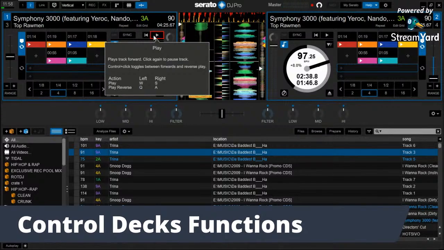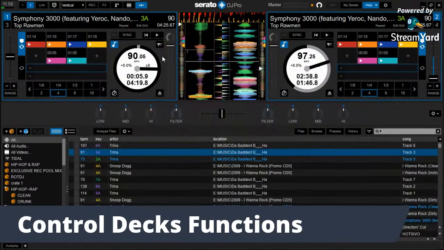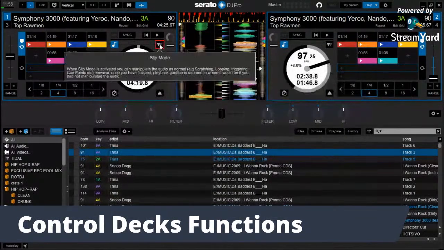Now let me add something here as well. Now I'm gonna turn the slip mode on. Now, if you notice when I do that in reverse, of course it stops it from playing in real time. Now, if you're making a clean track and you're using the sensor button in order to make that clean, whenever you reverse it back, it continues from that point on.